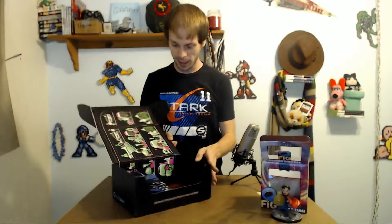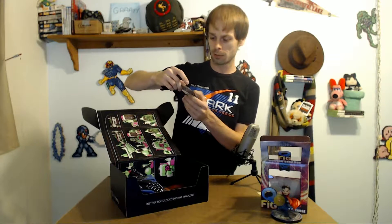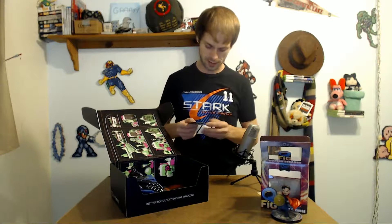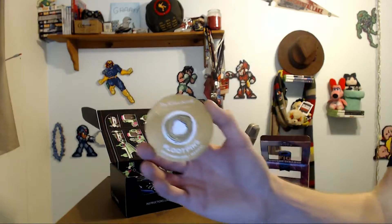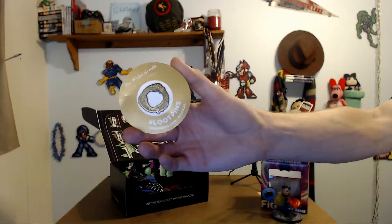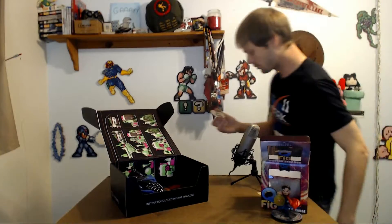Next up, we have the loot pin from Elder Scrolls Online, which is actually a really cool — oh my god, that's a badass-looking pin. The pins are made with nice, solid materials. There's the design for the loot pin itself! It's very cool. It's that kind of three-headed dragon Ouroboros that they love to do so much with the design.